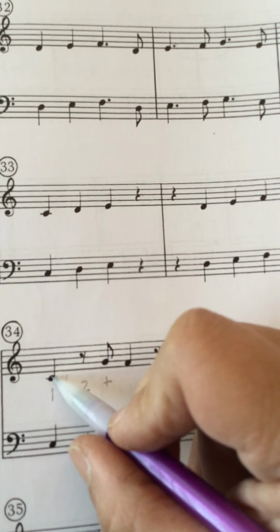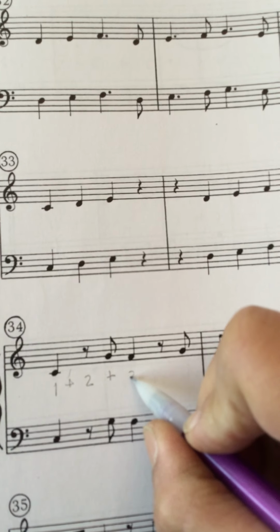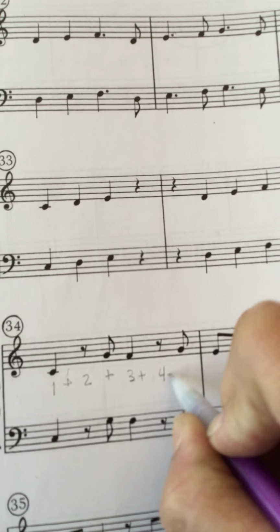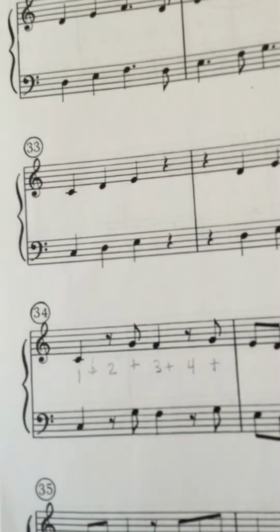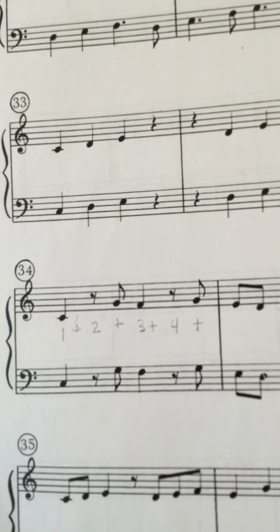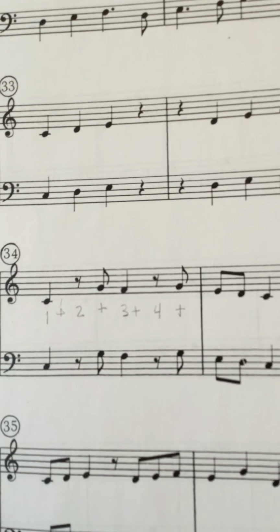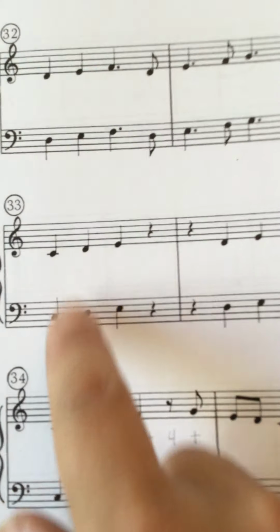So it's almost like this is a dotted quarter note, except you've got a little silence in here. Same thing here, three and rest and. So that'll sound like this is 34, one and rest and three and rest. All right, so just a little silence. All right, so let's back up and do 33 and then 34.